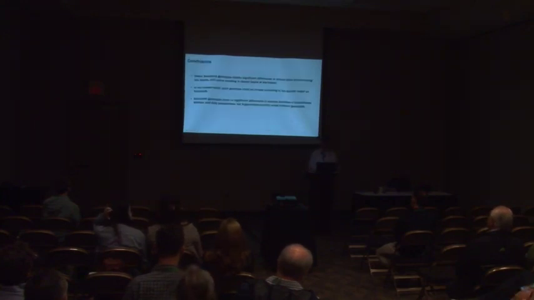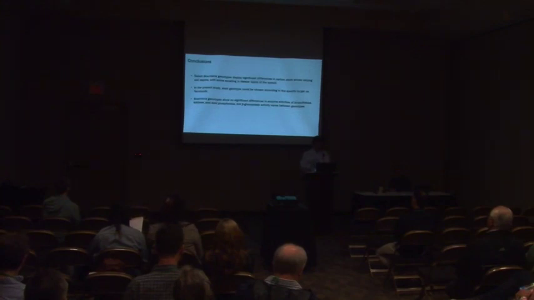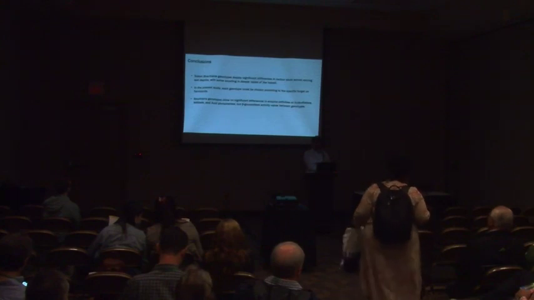So, a few conclusions from our research. The selected Brachiaria genotypes display significant differences in carbon stock across varying soil depths. We saw the difference between the genotypes in the layer of 0 to 10 and also in layers from 40 to 60 centimeters. We also see that a genotype could be chosen according to the specific target of the farmer on the farmer's land. So we saw opportunity not only for production and palatability, but when we analyze carbon stock, there's a huge opportunity for hybrids that provide a better result in the layers of 0 to 10, and in other genotypes that provide better results in deeper layers.